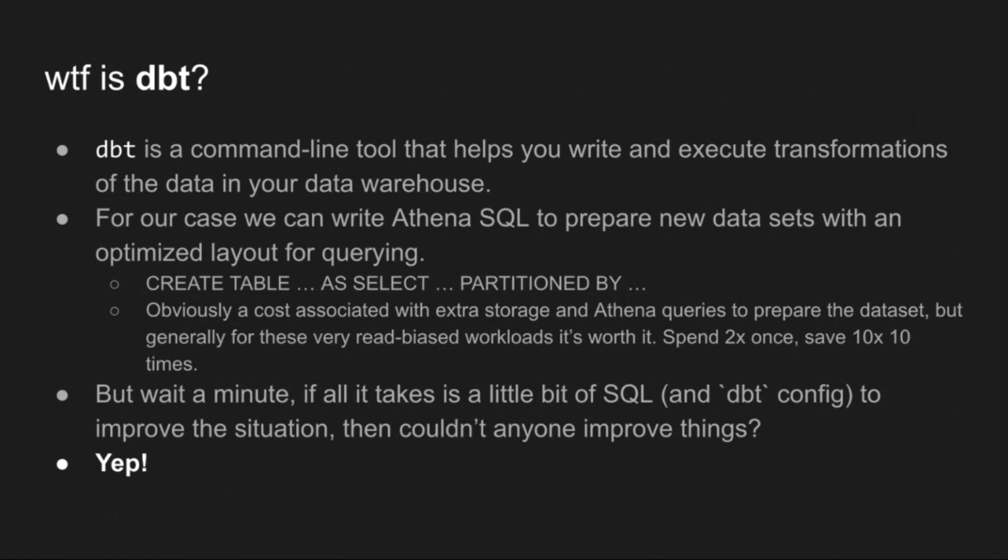Some of our workloads are interested in stuff happening on a particular farm. So we'll partition the data by farm in S3. And then when you do your query, it just grabs data for that farm. There's obviously a bit of cost associated because you're doubling the storage in some cases, and you have one big Athena query to transform the data set. But in our case, it'll be like, what did I write down here?